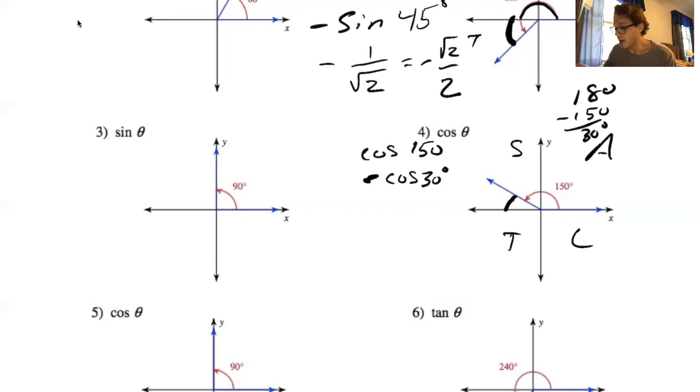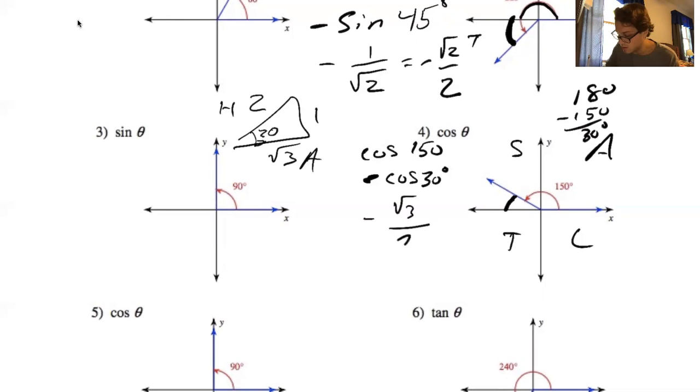So coming back to the problem now, what we figured out with our ASTC chart and the reference angle is that the cosine of 150 is equivalent to negative cosine of 30 degrees. And now we just need to remember what cosine of 30 degrees is, right? We could use our special right triangle one more time, our 30, 60, 90. So here's my 30. They're 1, 2, radical 3. So cosine is always equal to adjacent over hypotenuse, or in this case, that's going to be negative cosine of 30 is radical 3, the adjacent, over the hypotenuse, which is 2.